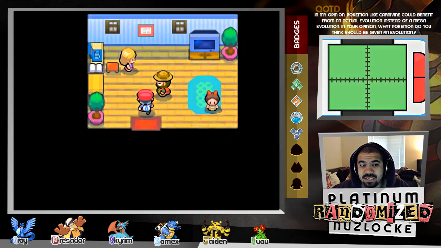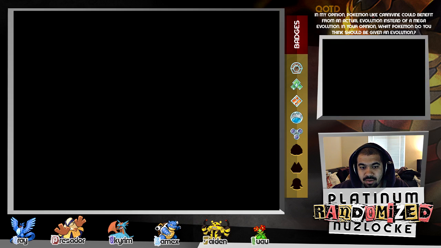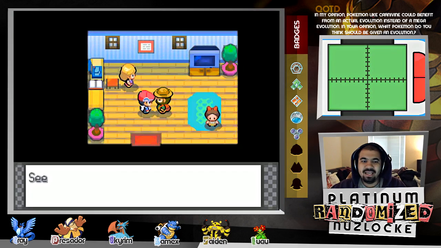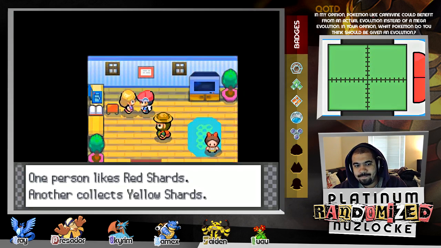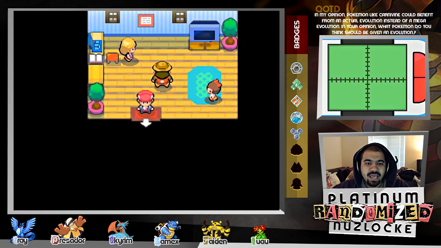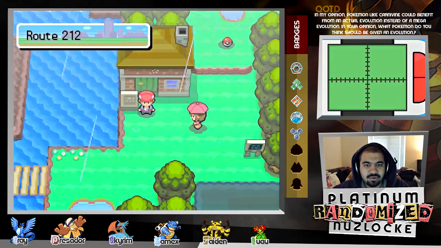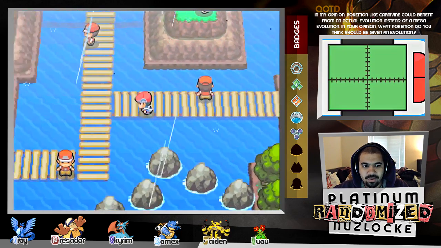Okay, so this is the move tutor. I want to see what moves he knows, that's the thing. Which Pokemon should I teach? Oh no, it's not like those move tutors, it's just individual. Makes sense. It's based upon the Pokemon, they don't just host a number of moves. This is Route 212 as well.